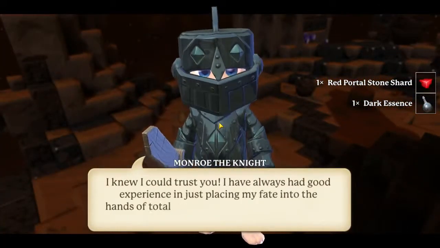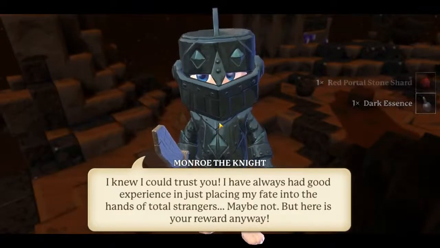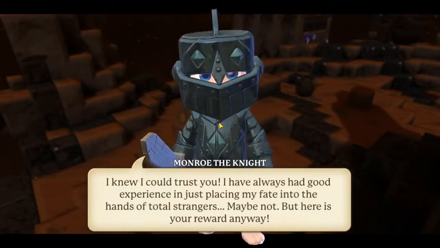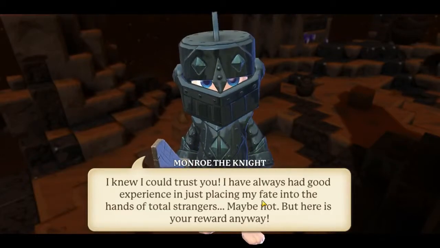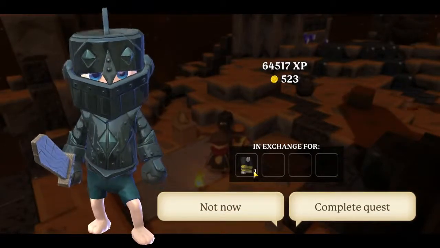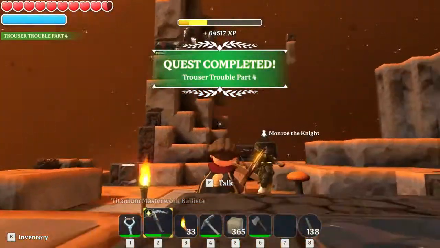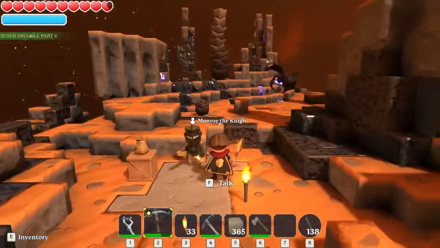I knew I could trust you. I've always had good experience in just placing my fate into the hands of total strangers. Maybe not, but here is your reward anyway. Wow, 64,000. Oh yeah. And there we go. Right, so that's done.